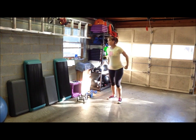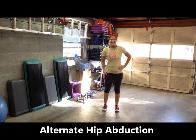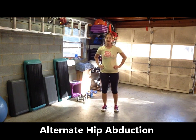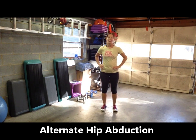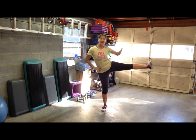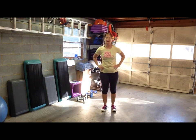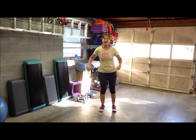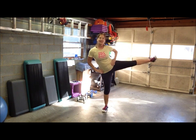We're going to do alternate hip abduction. Abduction is when your leg or your hip goes away from you. Stand with feet about hip width apart, slowly raise that leg to the side, and slowly lower it — same thing on the left. Keep your foot flexed, not pointed — that targets the intended muscles. Slowly raise and lower — no kicking, as that's not going to be good for your muscles or your joints.